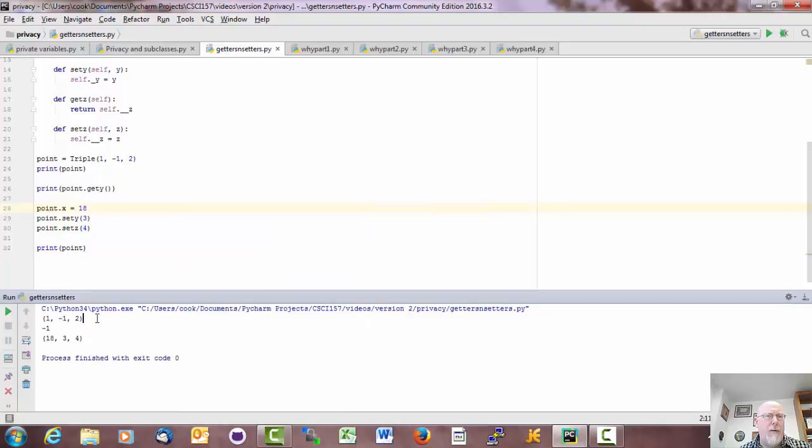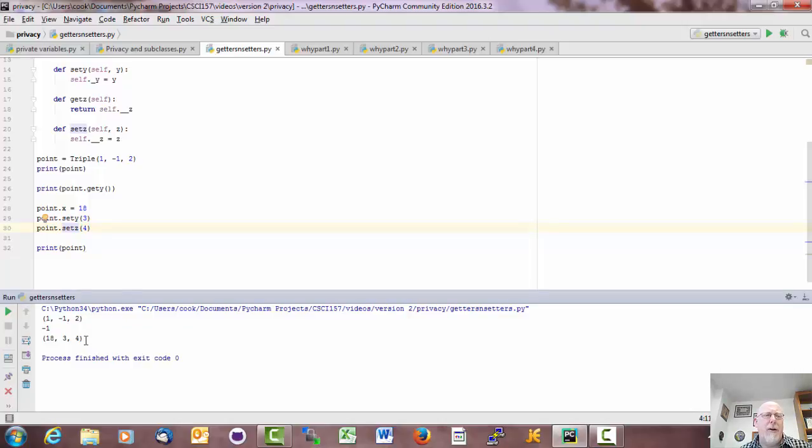And here's the original point, 1, -1, 2. I can get any of the values I want, even though these are protected and private variables. I can get the value for y and z using the get function. That gives me a -1, and I can change the values using the set methods. So I can change y and I can change z like that.